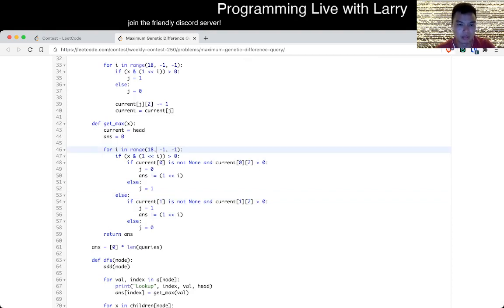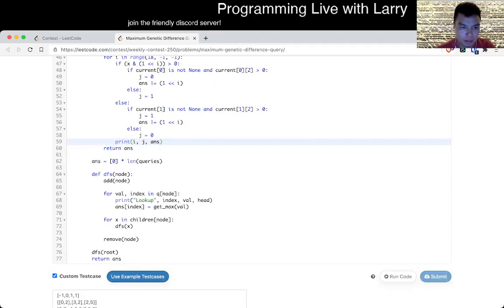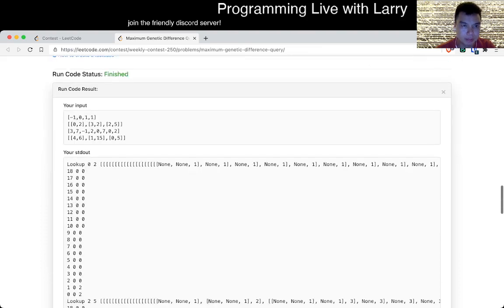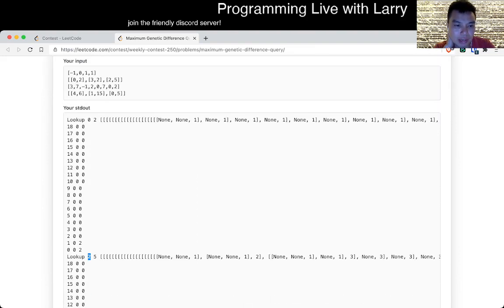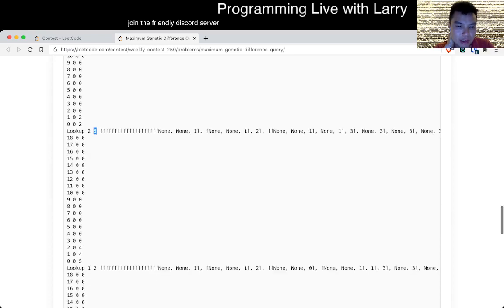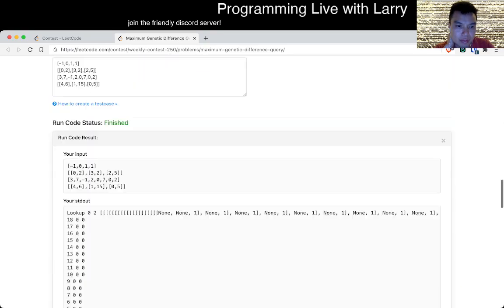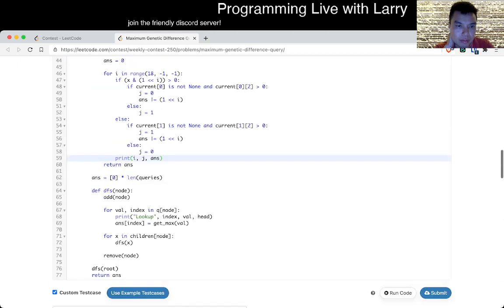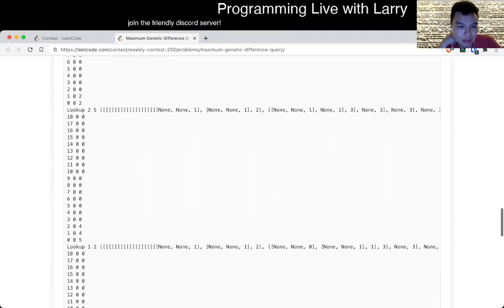Ugh, this is so annoying. Let's see, I and J and Z. Okay, so what are we looking at? So, okay, so when we look up the 2, no, we're looking up a 5. In this case, we're looking up the 2, so it should have 0, 1, 2. So 0, 1, 2. What? Did I mess up something? I mean, I could have messed up something, but I don't know how I'm printing this out.